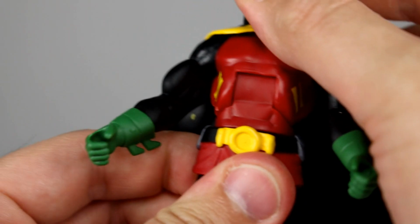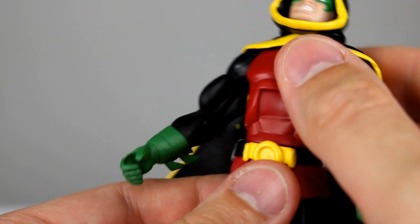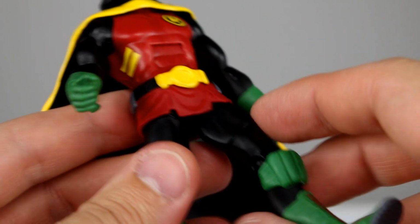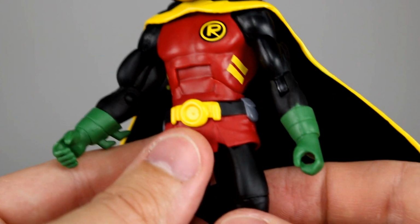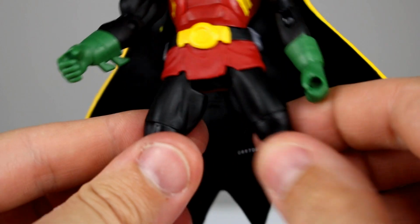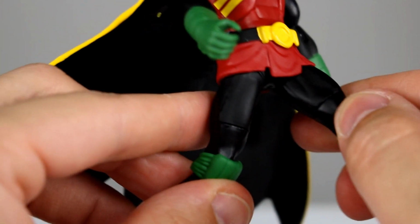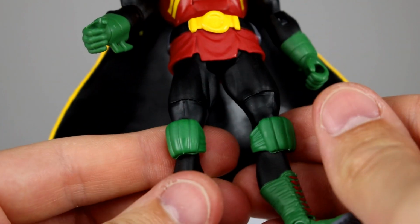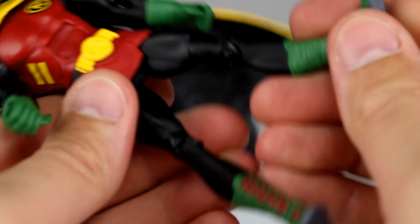For the torso, we can lean him back pretty far. There's no sculpt work underneath. Very, very lazy. And then it goes forward just a little bit. This is a soft piece, so it won't impede the hips entirely, but just about 90% impedation, that's not a word at all. Whatever, you guys get the idea. They go out to the side a little bit, not quite 45, and then of course you saw they don't go very far forward or back, so not great. You do have your thigh swivel, and while you're doing all of that, you'll notice that these guys pop off way too easily, but they are at least included, which helps.